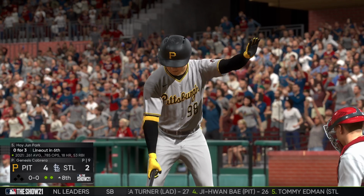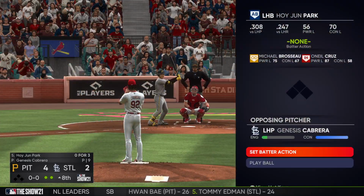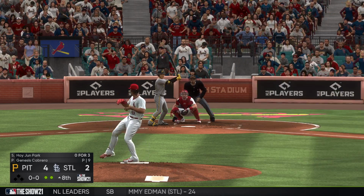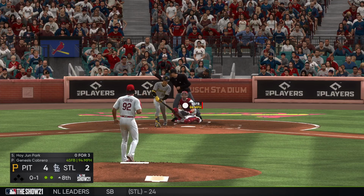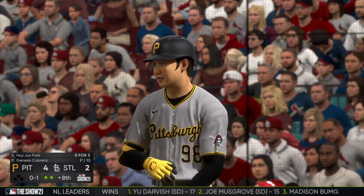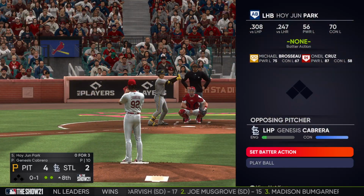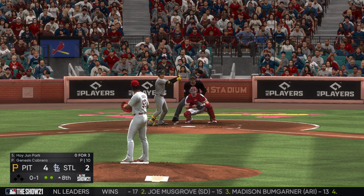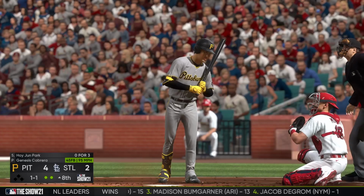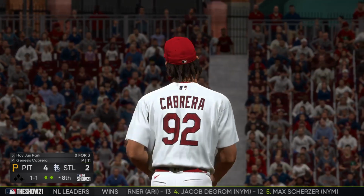At the plate now for Pittsburgh is the DH, Hoyt Park. No hits in 3 tries so far. He's struck out once. First pitch on the way. And he swings through a fastball and doesn't catch up with it. It's 0-1. Hey, this guy has come in and just done his job. Period. The end. Chance to toss a scoreless inning right here with 2 down. They're only down 2. A bloop and a blast, and this game's tied. 1-1. And a fastball way off target here, and it's even at 1.